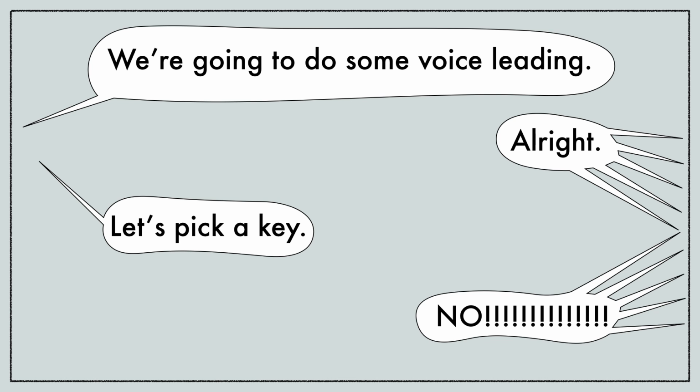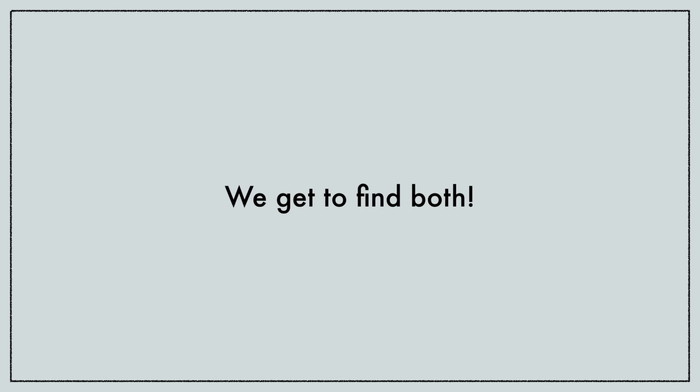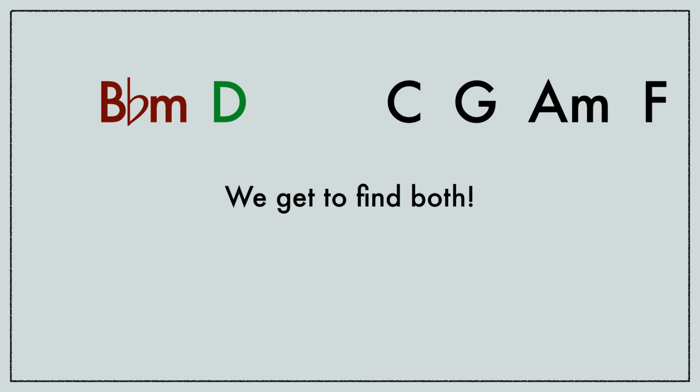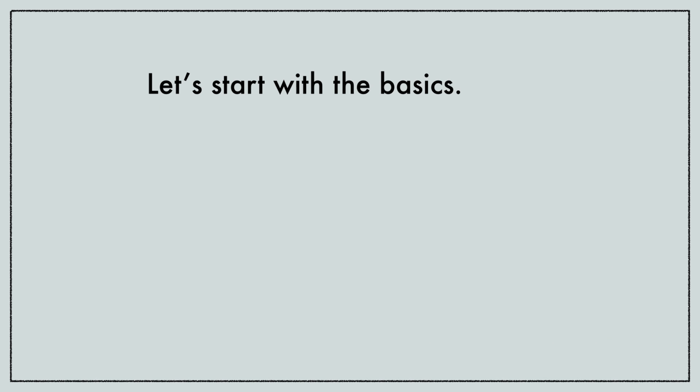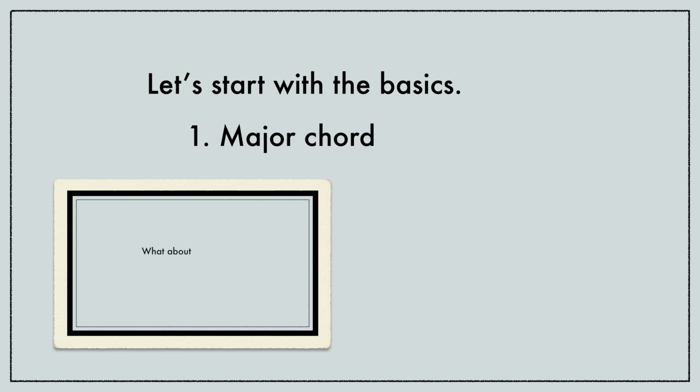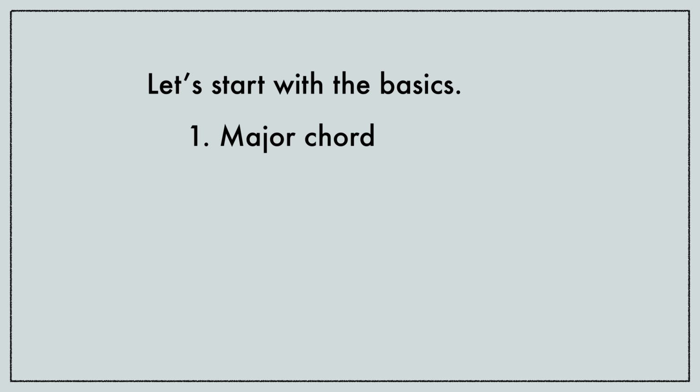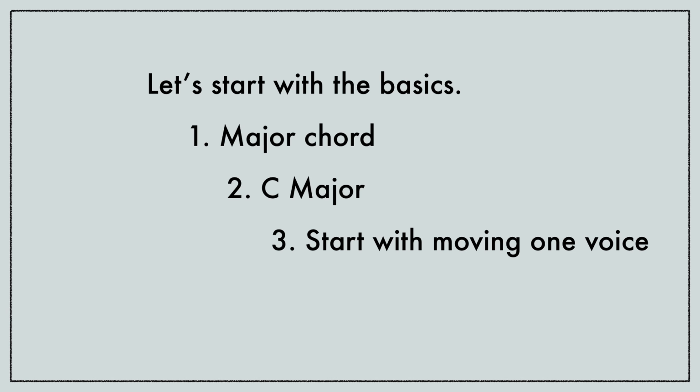Let's throw that caution to the wind and deal with all the notes at once. This will allow us to find the most piquant and exotic 2-chord progressions in addition to the ones that are pleasant and safe. First, we want the most basic things, so let's start with a major chord. And because of the reasons from my last video, we will start with C major. We'll begin by finding chords we can get by moving just one voice.